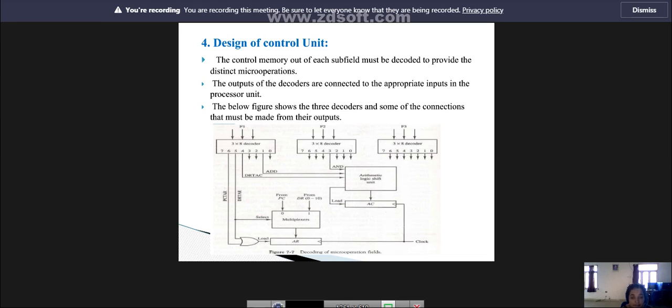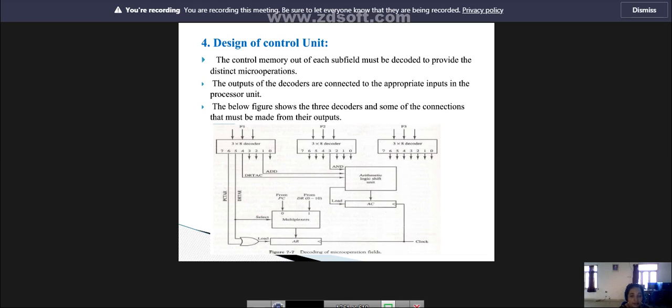In this diagram we have the link, and this is P1, P2, P3, the arithmetic logic and shift unit, and the load and multiplexer AR. These are the things we have taken here. We have taken a 3 into 8 decoder, and in this we are performing the AND operations.